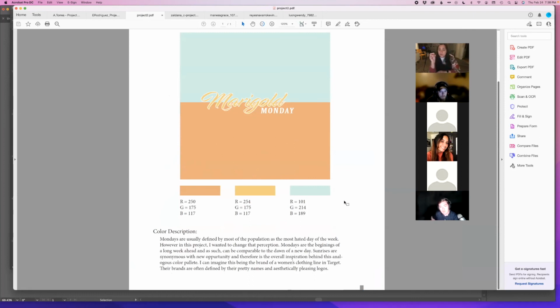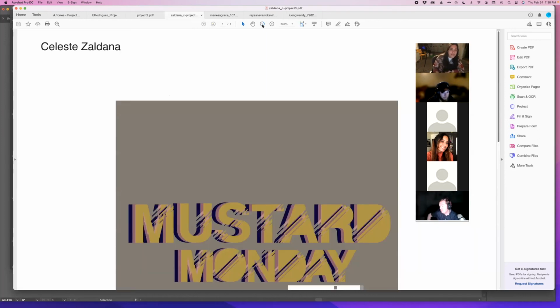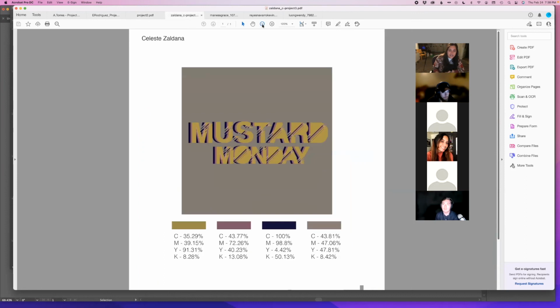It's up to you whether you want to do CMYK, RGB, or hexadecimal as you break this down. It actually might tell you what to do in the instructions. So if you read that and it says to pick one or the other, do it the right way, but you'll see these are kind of varied.